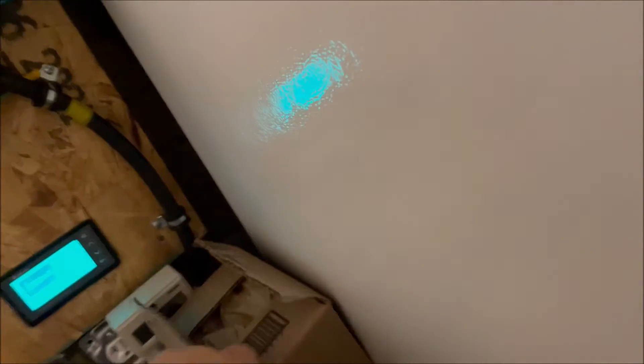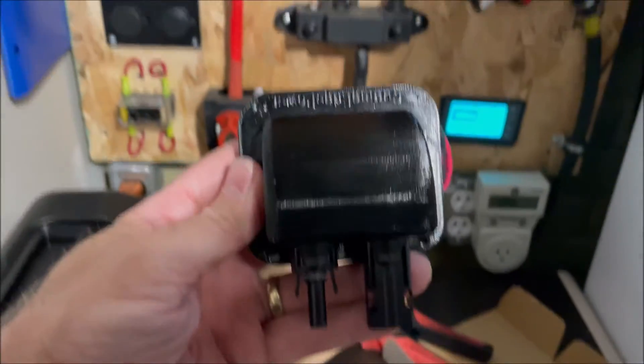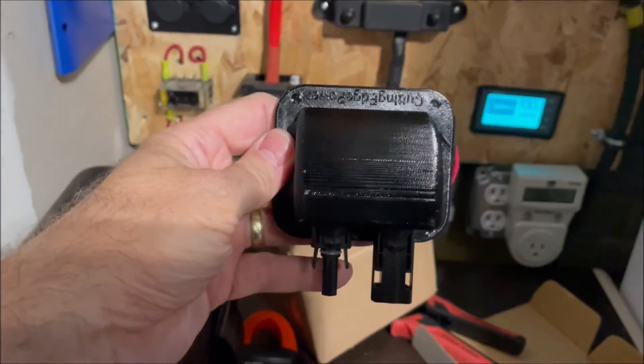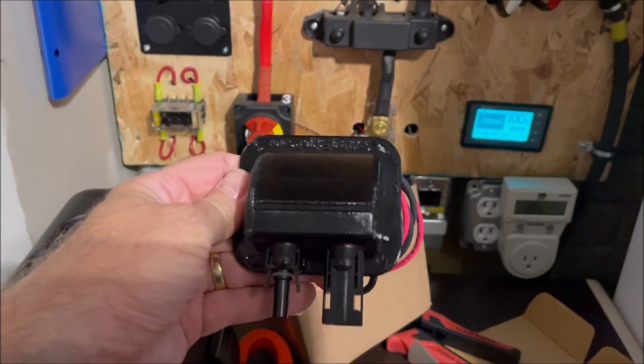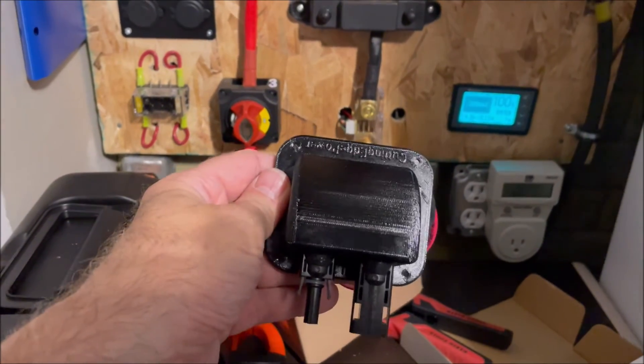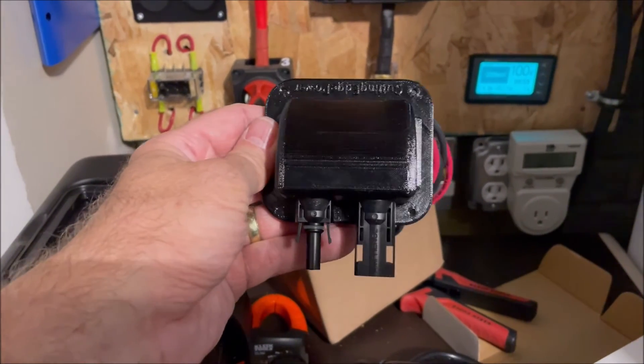Also got this coming up — this will probably be in the spring. This is an upgrade that gives quite a bit more number-10 wire. We are going to install this on another corner of the house. This is actually MC4 connectors with cable. We're going to put that on another side of the house and then run the cables up over into the terminal board up here. That way we have options of where we want to put our panels at. So we'll be installing this probably in the spring.